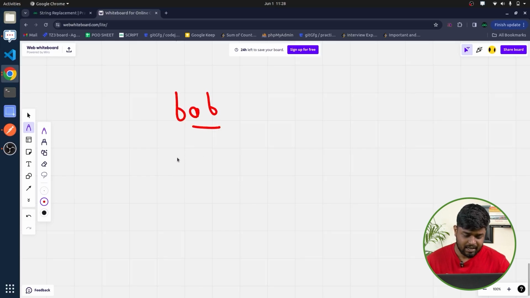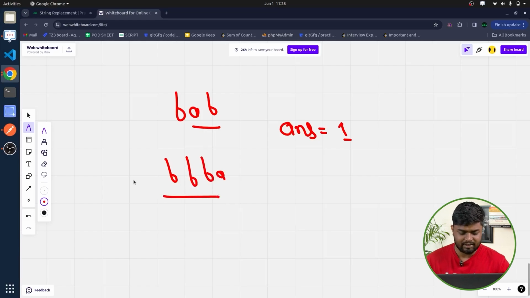Now instead of AB, I can replace it with what? If I take one move here, then I can replace it with BBA. So now I have B here, and I replace AB with BBA, and this is how I get this string. In this particular string, you can see that I am not getting any further AB substrings. So the total number of moves that I have taken is nothing but 1 here.